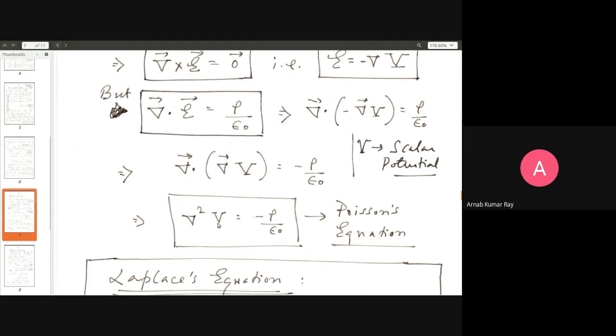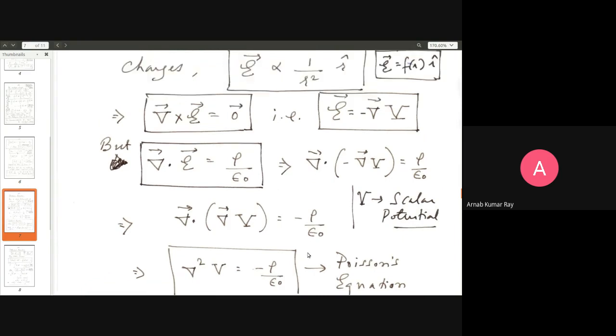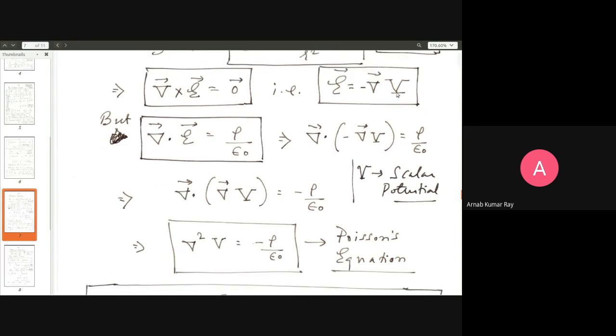But then you can't escape having to pay a price for that. Earlier you were working with a first order differential equation. Now you will work with a second order differential equation. That is the major difference between the vector approach, as in divergence of E is equal to rho by epsilon naught, and the scalar approach, as in del squared V is equal to minus rho by epsilon naught. Nevertheless, it is occasionally easy to work with the scalar formalism, because once you know the scalar potential, as in this case V, immediately the negative gradient of the scalar potential will give you the electric field.